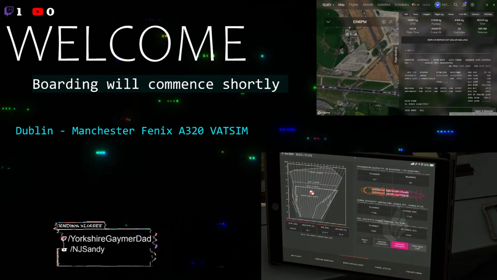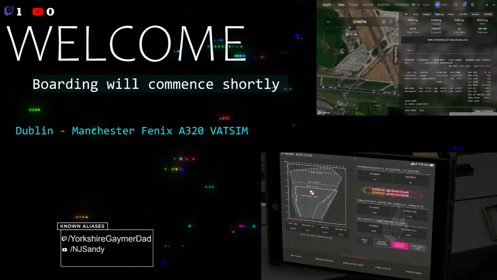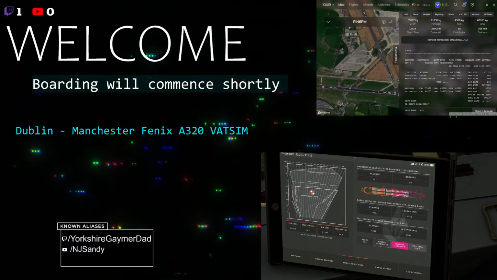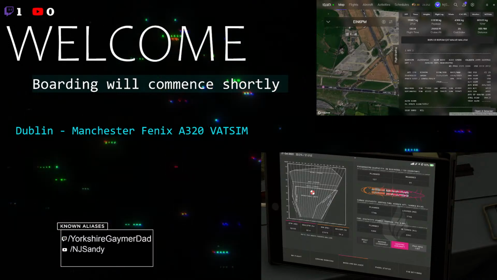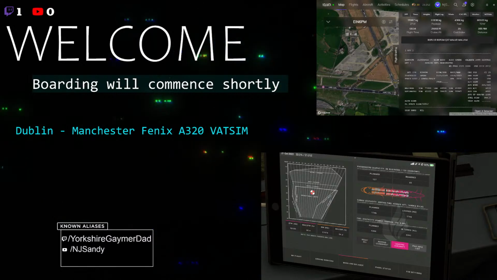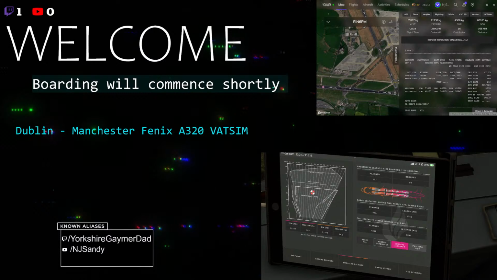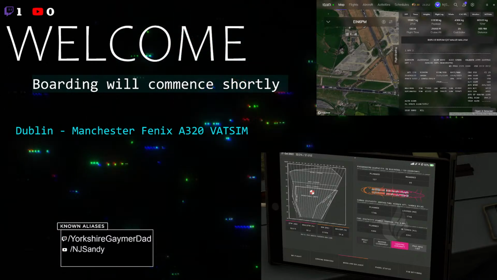Eurowings 5642, vacated runway 10 right. Eurowings 5642, you're very welcome to Dublin. Enter left onto runway 16 and then vacate right, Hotel 1, link 4, stand of choice. Left on runway 16, then right on Hotel, stand of choice.